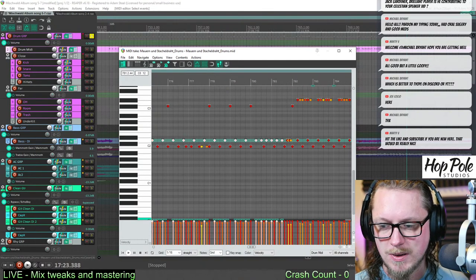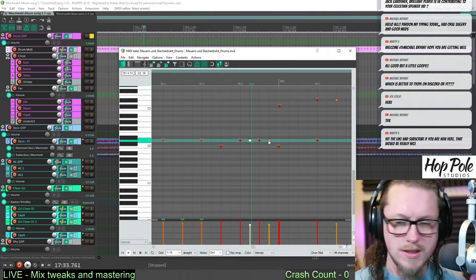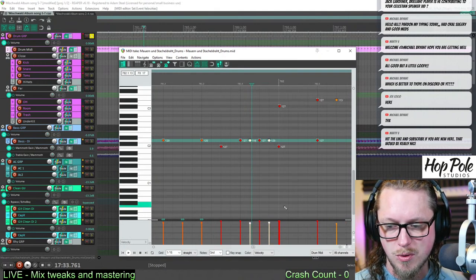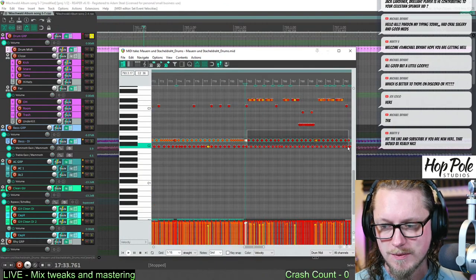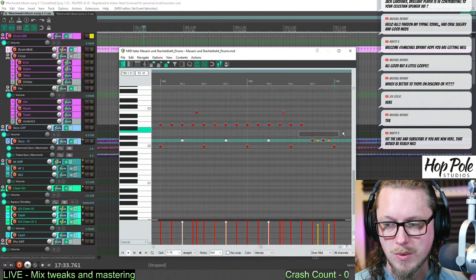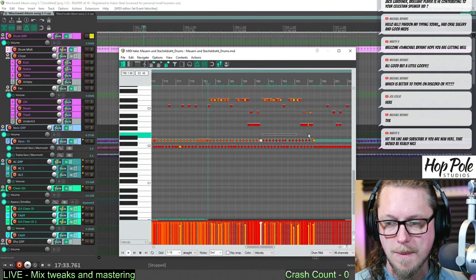Yeah, this is what's happened. He's programmed all the snare hits to be so inhumanly hard that when it comes to fills, there's nowhere to go. So a note for everybody when you're drum programming: don't use 127 velocity unless you really, really, really mean it. Because each hit on its own sounds great when it's full hit, but think about context. You've got nowhere to go.